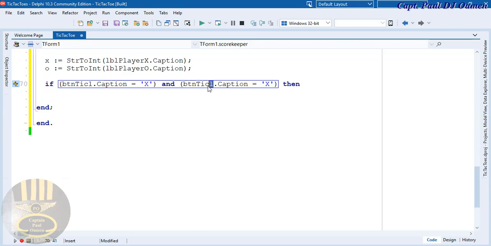This becomes 2, and btn tac3. So what will happen is we then want the system to do something for us.